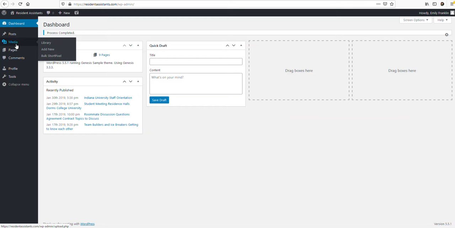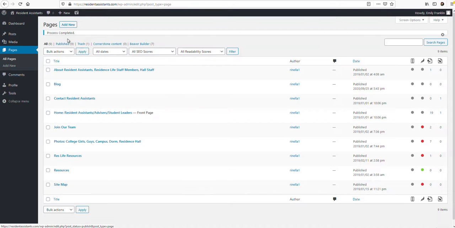So, if you click on pages here or all pages, either way, we're not going to add one just yet. But I'll go ahead and click the word pages. Both of them would have taken me to the same spot. These are the list of pages so far on there. You can see there's 9 of them that are there. 7 of them have Beaver Builder already active. You can see which one has a front page is the Home Resident Assistant Advisors. You can click on here to get to the page or edit. The quick edit takes you slightly differently, or directly to Beaver Builder, which is what you'll most likely be working with. But I want to show you a little bit more on the back end as well.